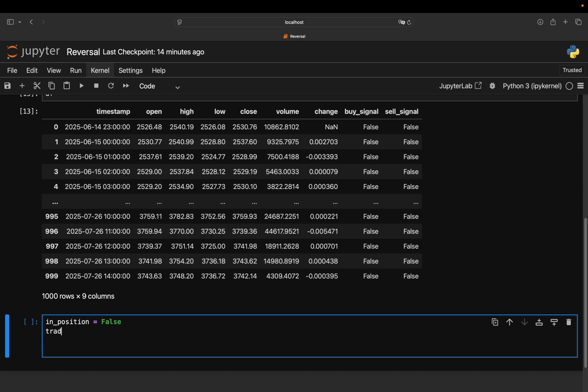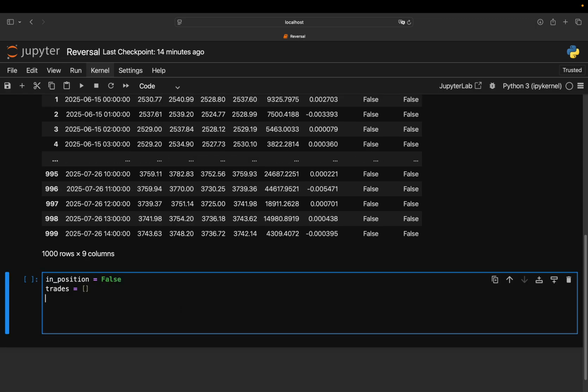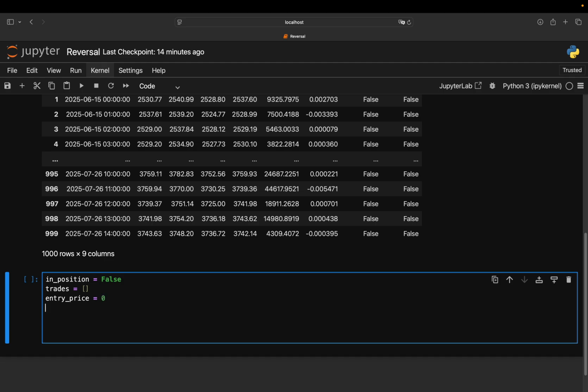Next up, I'm just creating an empty list of the trades. This is what we're going to populate within the loop. And then I need to set up some initial variables here. So the entry price is 0. And this is obviously for the first trade, this is going to be the next candle's open once you get a buying signal here, right?